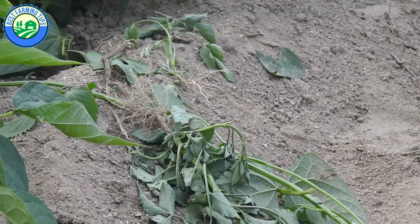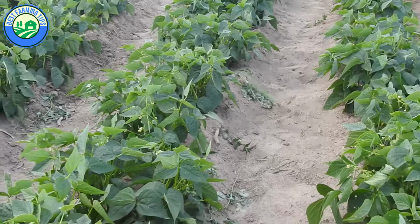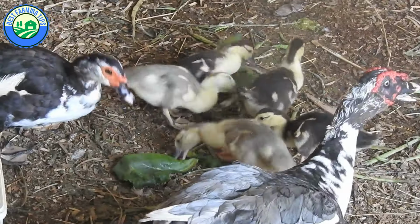Any weeds that do peek through should be removed by hand to avoid disturbing the bean plant's roots. Give the weeds to your ducks or backyard chickens. Weeds and garden waste are ducks' favorite food.